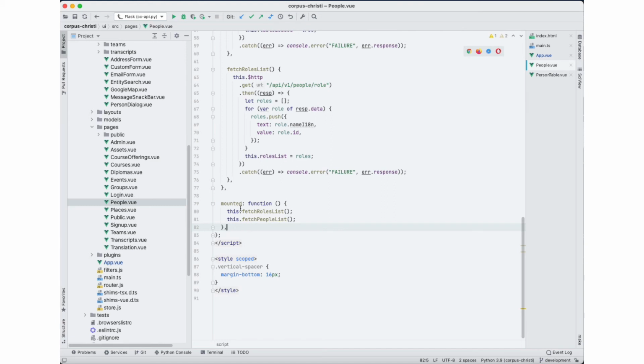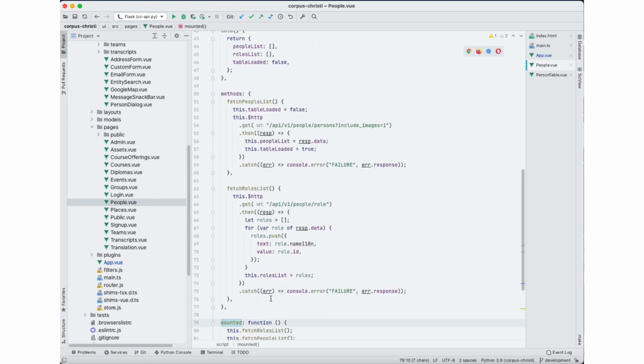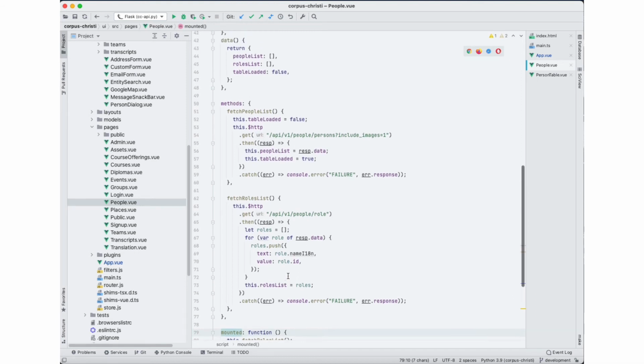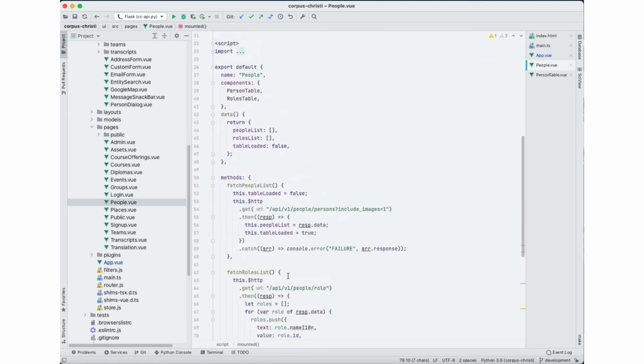What happens then is that when this page is displayed, Vue is going to call mounted, which is going to run this code that results in these two functions being called. And what we'll see in a second is that these two functions get stuff from the API, and they fill up the people list from here and the roles list from down here.